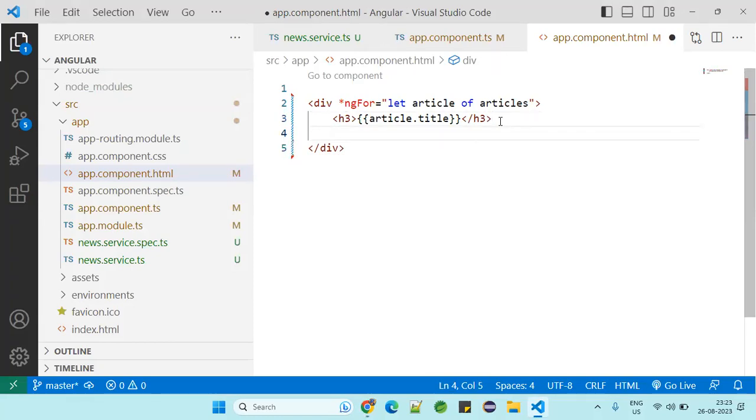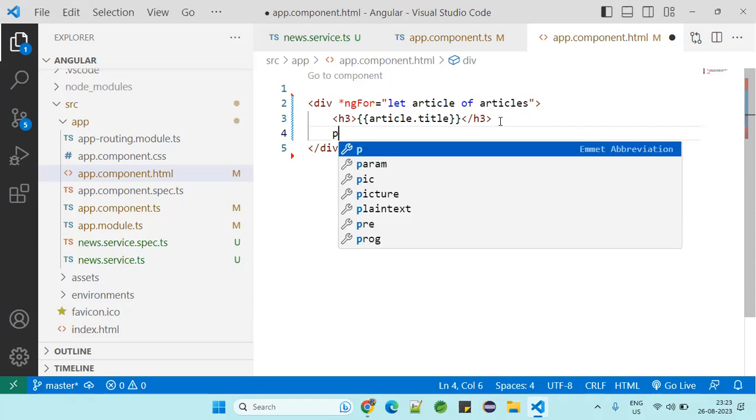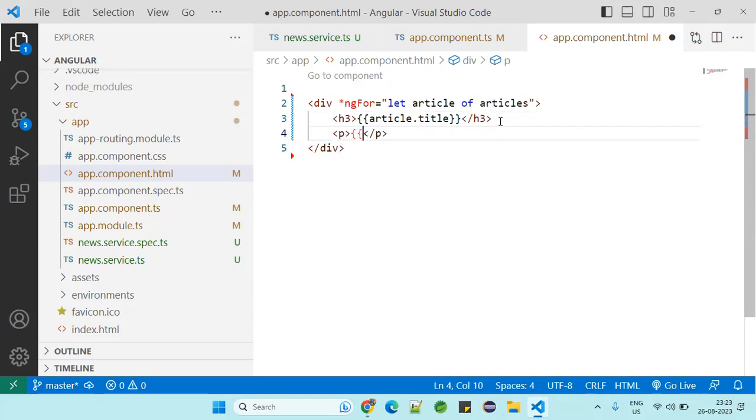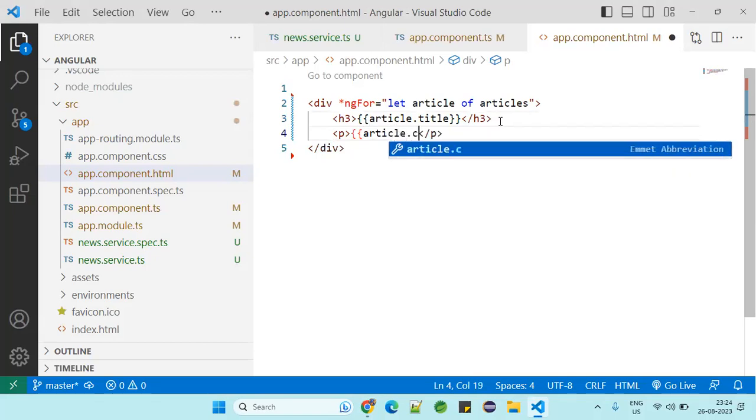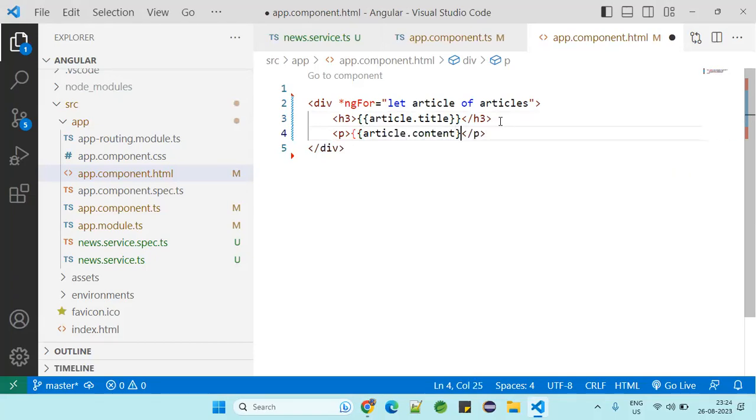H3, and then there should be a paragraph. In the paragraph, I just wanted the content. After every div, I would like to have a horizontal rule also at the end.